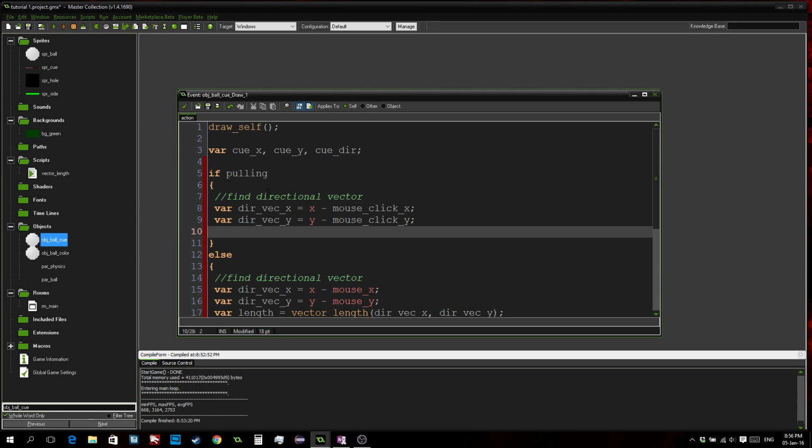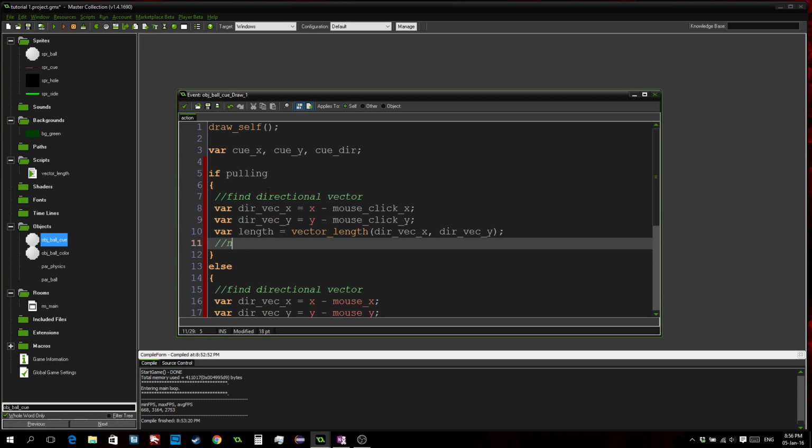So first we need to find its length by doing var length is equal to vector_length with our directional vector x and directional vector y.